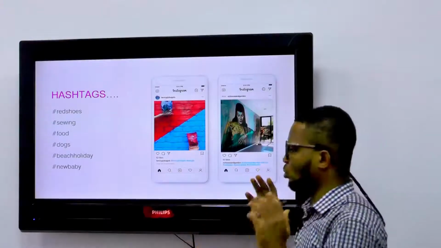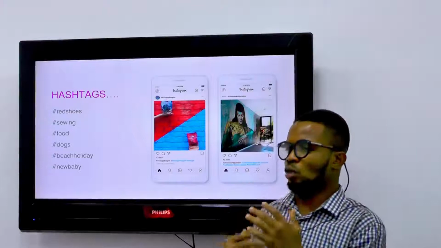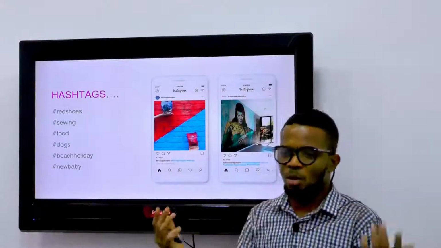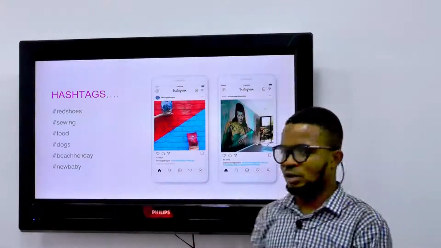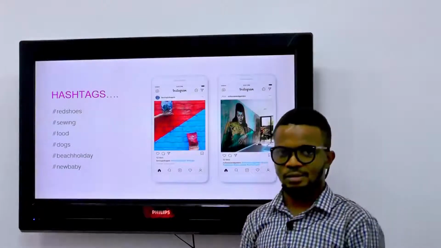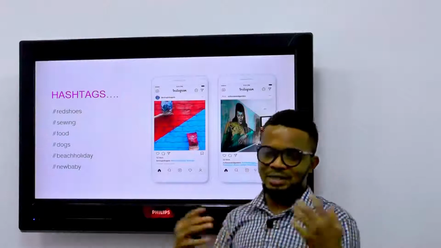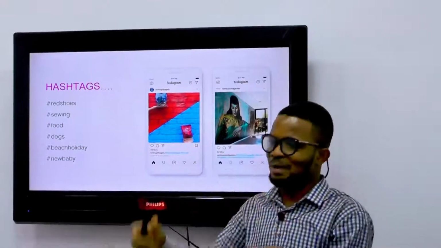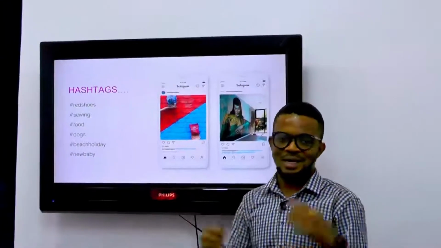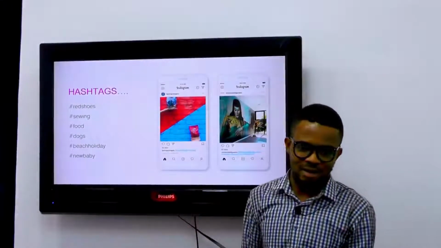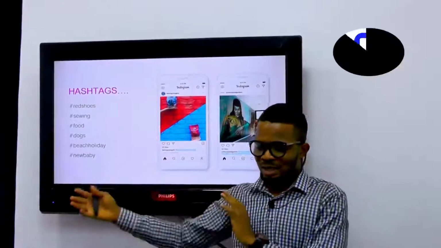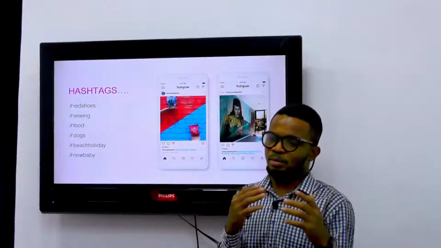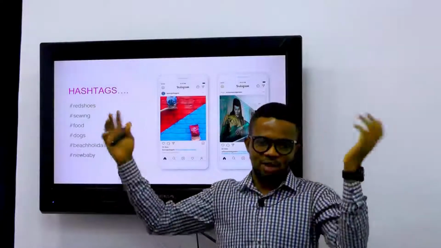Right? So you need to create hashtags based on what you think people will be searching for when they are looking for your product. So who can come up with examples of what we can use as a real estate business? If you want to buy land online now and you need to get information, what will you type? Buy land in Asaba, right? How to buy land in Asaba. Where to buy land in Asaba. Land with perimeter fencing offers, stuff like that.